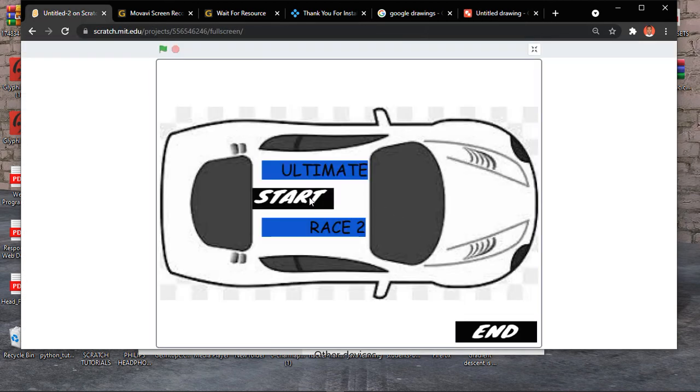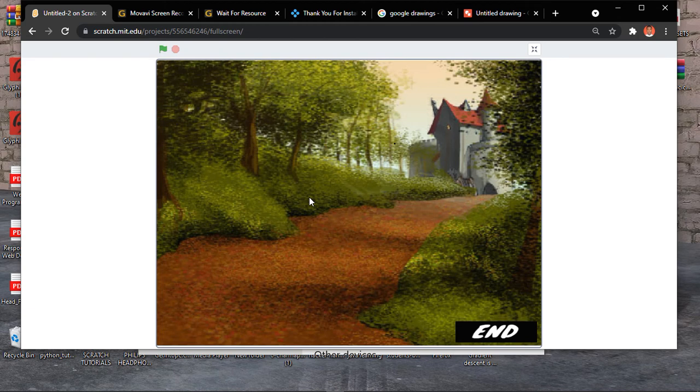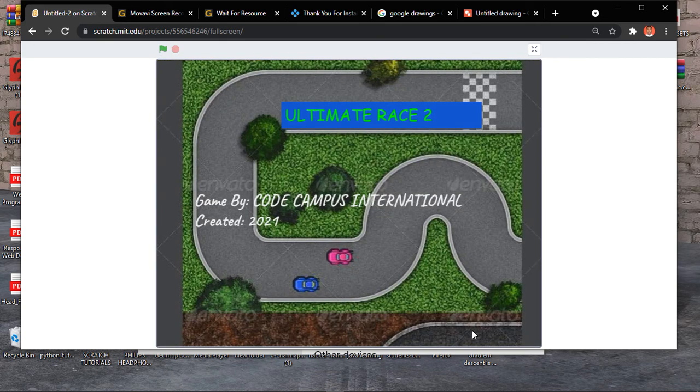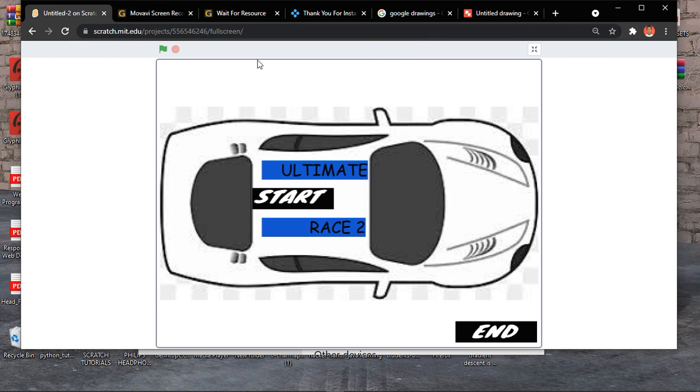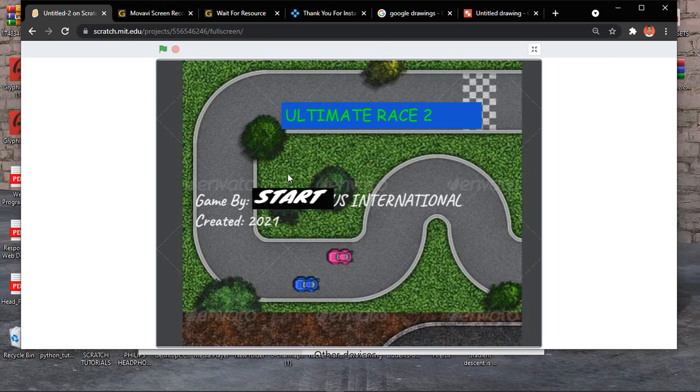So this is like a startup page for our game. I created this for the race game, the startup page for the race game, but I haven't added it to the racing file yet. So now when we click on start, it changes color to green, takes us to our game page. Okay, and then when we click on end, it takes us back to this page. When we press our space bar key, our game loads to this page. And also when we press end here, it takes us back to this particular page. Okay, are we good?